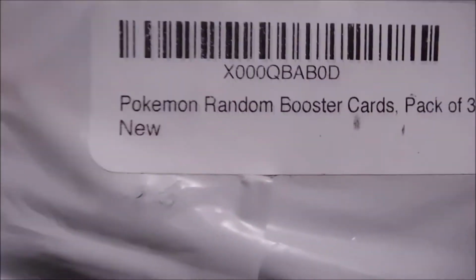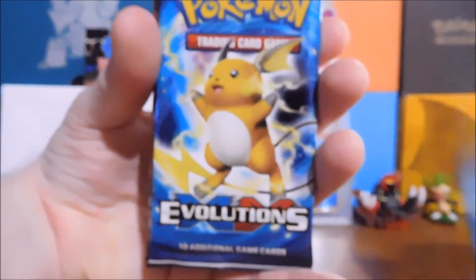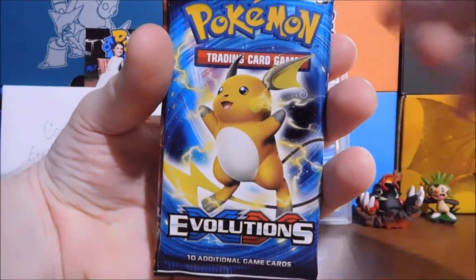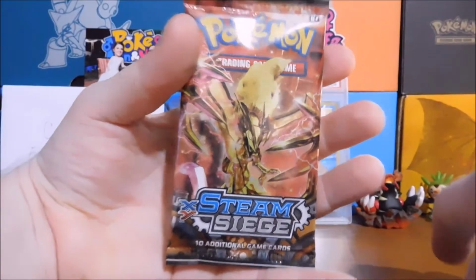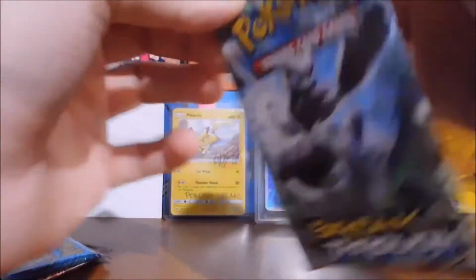This is another Amazon order of 3 random Pokemon booster packs. So let's check it out and see what we got. We got a Breakthrough, Evolutions, always a joy to open that set, and Steam Siege. So let's just open them in this order right here, and let's go ahead and start things off.